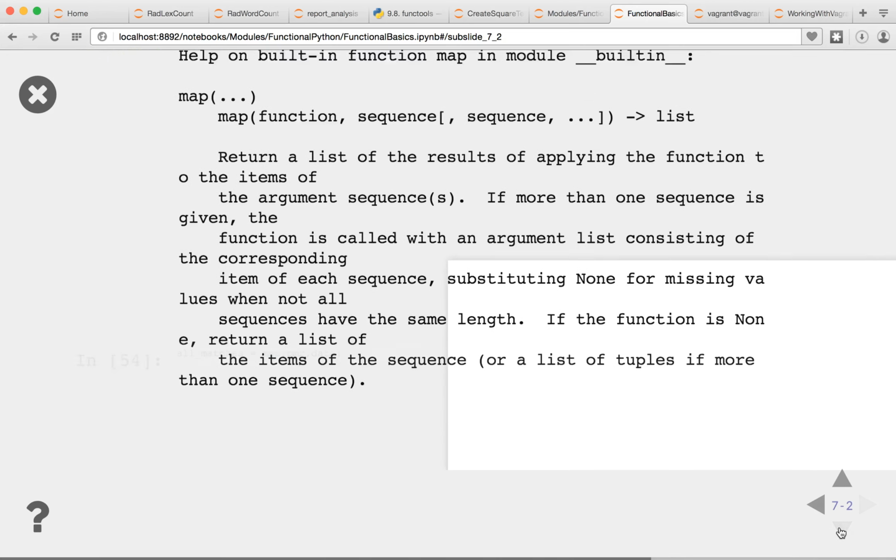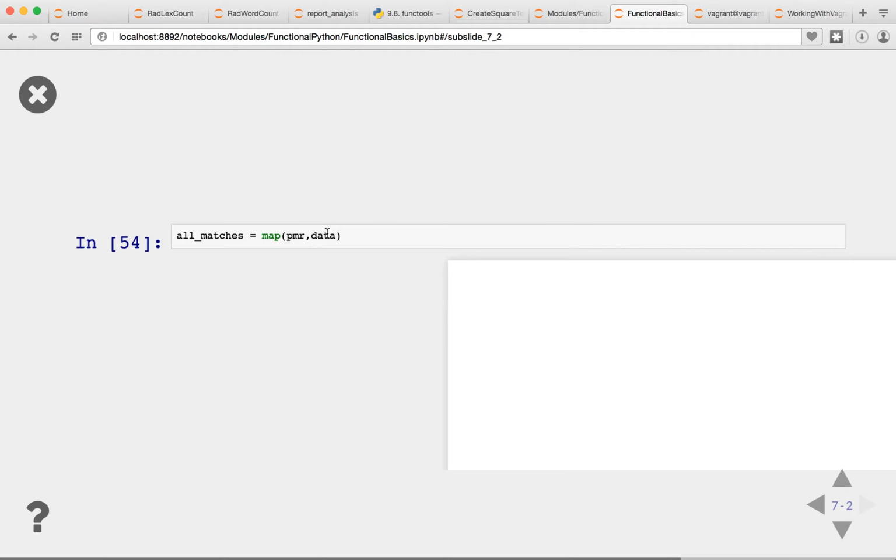So instead of applying the function to a single report, we can now take our partially applied function PMR and, using map, apply it to every report that's contained in data.